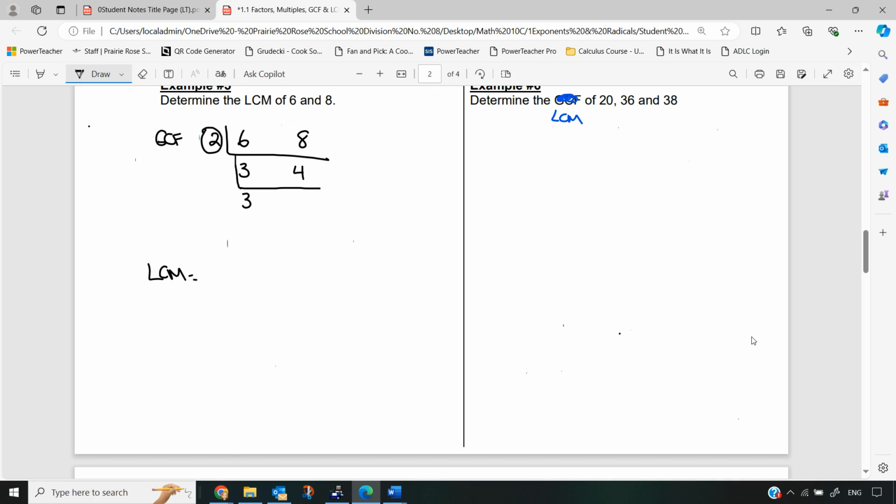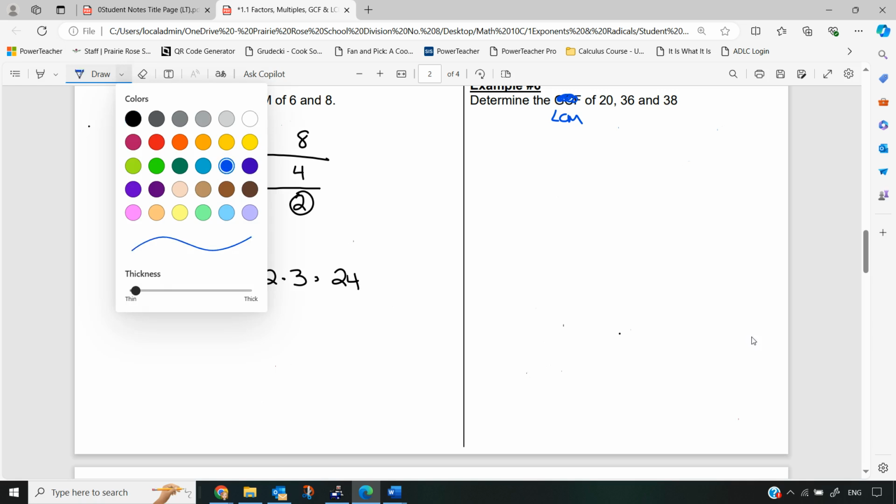4 is not prime. It can still be broken down. So 4 divided by 2 is 2. And now I have everything broken down into my primes. There's my LCM. So my LCM is all of those numbers being multiplied: 2 times 2 times 2 times 3, which is 24. And again, you could say, but wait, 2 times 3 times 4 gave me 24. Aren't I good? I'll show you how that works with our next example.